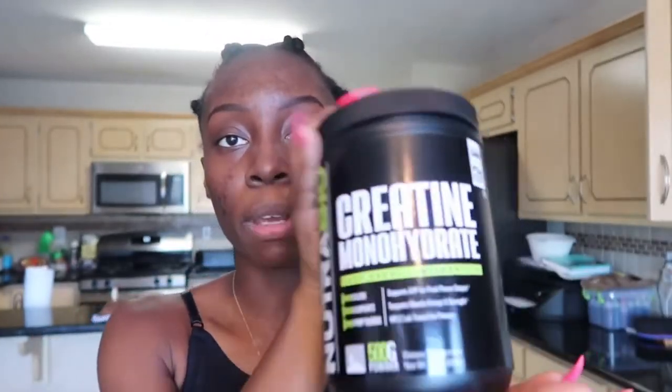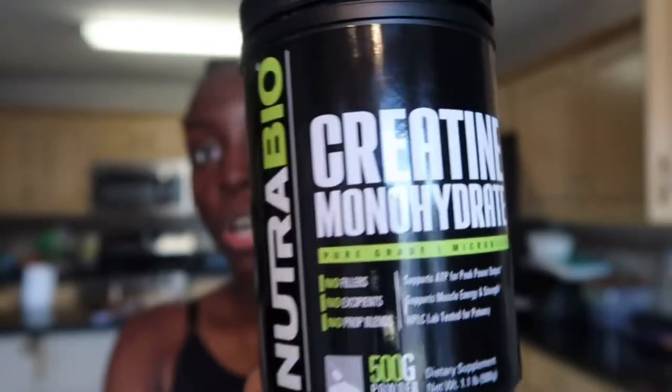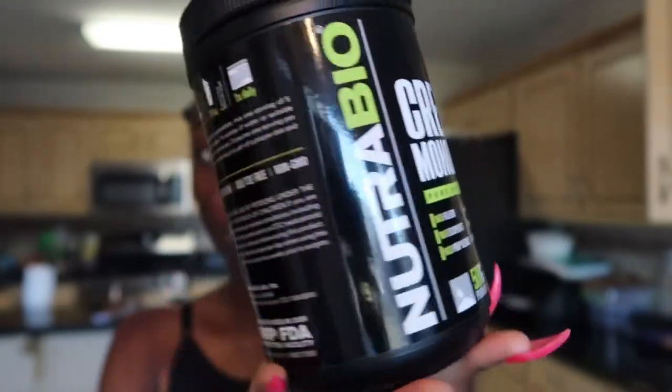And then creatine. I just started using this last week and I've already been able to see a difference in weight sticking to my legs. This is really good for building muscle mass. You aren't supposed to just have this without working out because it's purposely targeted for working out to build your muscle and keep that muscle on your body.